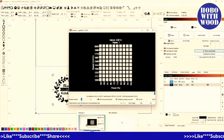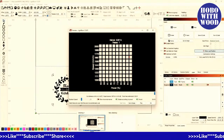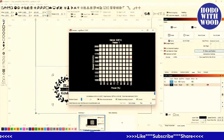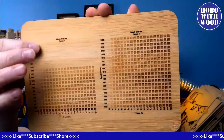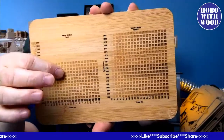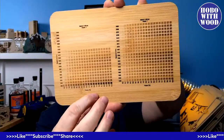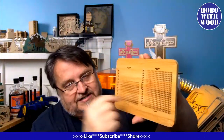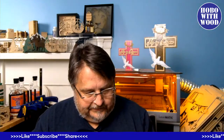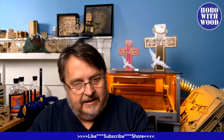But based on the test results that I did at a 5 millimeter pre-focus, your widest scan angle at those speeds on bamboo, and we're talking about bamboo tonight, folks, those would probably give you some of your best results. Here's the test grids. I ran 20 by 20s, and I stopped this one because I could already tell there was nothing going to be usable from there on up. And what I did here was give you a cross-section and even down a little bit more. And the same thing here. Those suggestions were the max or the best looking settings for testing. These are my suggestions, from what I'm seeing working on my bamboo with my laser.